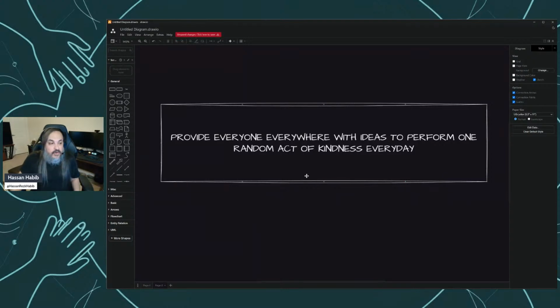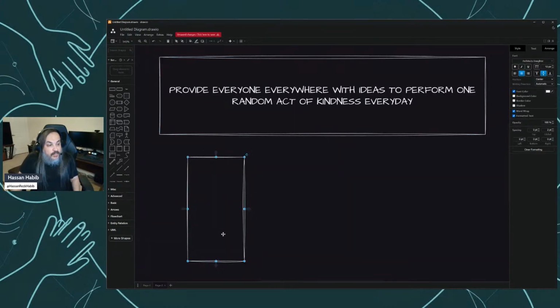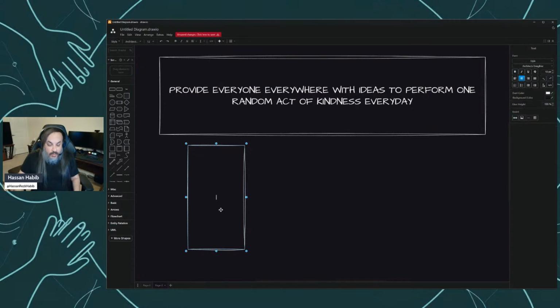And how are we going to perform this? This is the goal. This is the project. This is what this is all about. How we are going to do this is that I'm going to build, and I'm going to show you how to build, a mobile app. This will be both Android and iOS apps, and they will be running on Blazor MAUI.